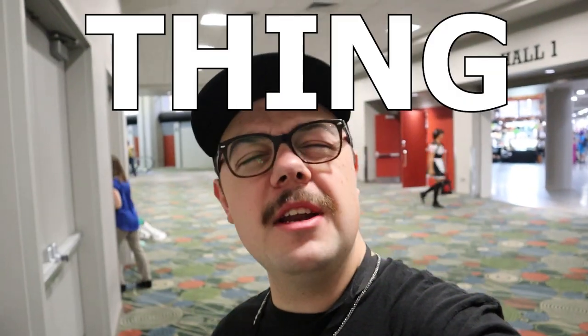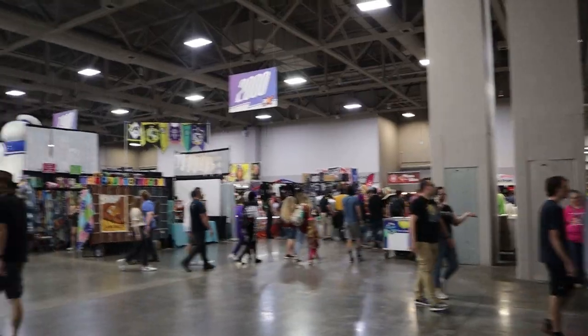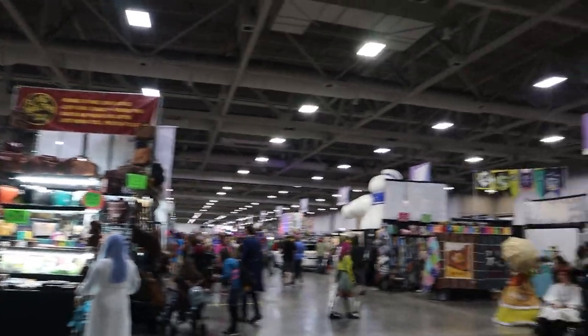Thing number two is just finding things that I'm looking for in my collection and showing off some really cool pops. Without further ado, let's get into it and enjoy FanX! We made our way to the convention floor and I think we'll start over here, walk down the aisles, and see if we can find any familiar faces or cool Funko Pop booths.